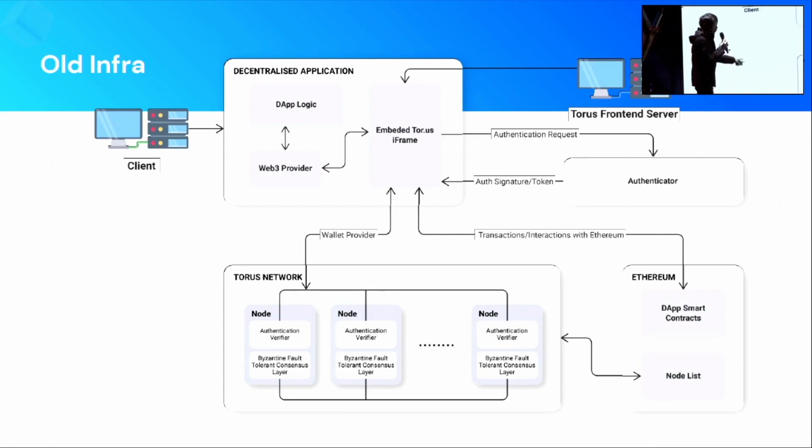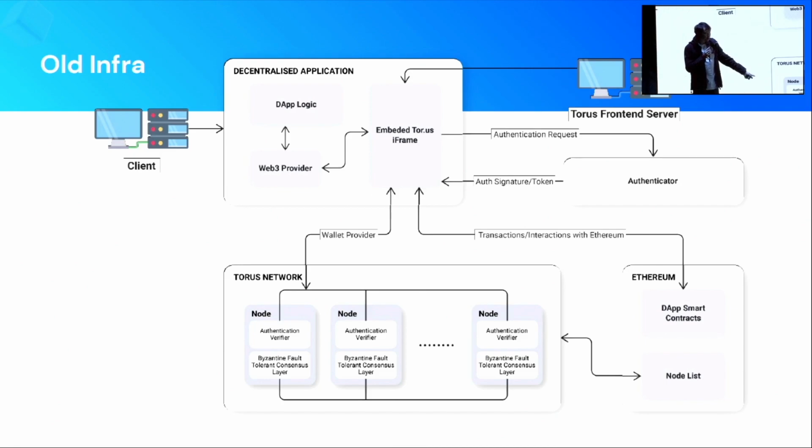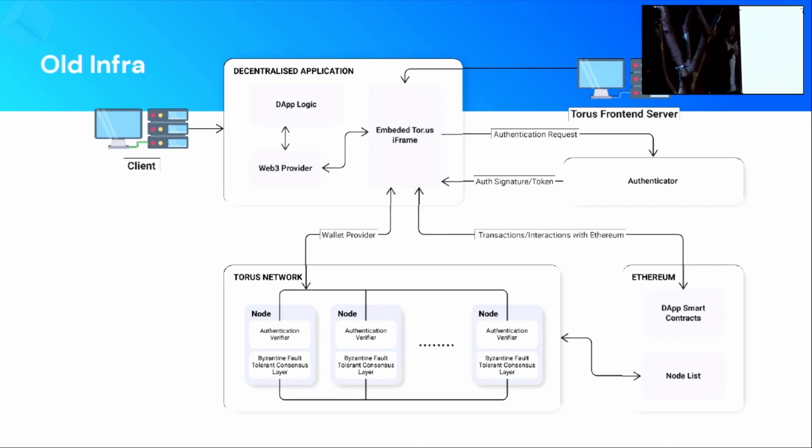So this is our old infrastructure setup, and it used to be called the Taurus network. We used to be called Taurus, for those who don't know. You have your different nodes, and the nodes would interact with different apps on the front end. There was a registrar on Ethereum for the nodes. And this is the setup here. Each of our node operators, so Binance operates a node, Ethereum Name Service operates a node, we run one node, and it's a 5-of-9 structure in today's system.